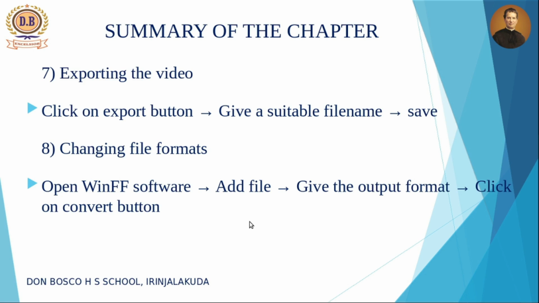From the next class onwards, we'll start a new chapter which is HTML, or making a web page. How to create a web page. This OpenShot video editor chapter is such a simple chapter and the activities are also simple. You are very familiar with such editing software. You are using some editing software on your phone. So in the similar way, the activities which we are doing with this software are also easy. The same way we can edit videos using OpenShot video editor.